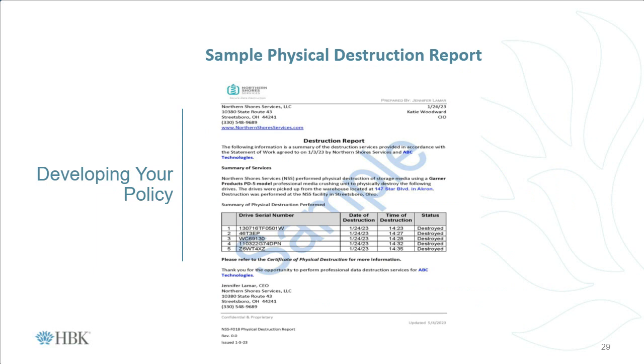Okay, on the screen, we have a sample of a physical destruction report, and we provide these to our clients because sometimes they've never seen those before. What does it actually look like? In those situations, you're focusing on what method or process is being used in the actual physical destruction, like shredded or crushed. We have a small crusher, it's about 90 pounds. We're able to bring it into an office and actually crush drives on site. Employees are able to witness that if that's part of their policy. That's better than them going out to the parking lot to a shred truck when it's 10 degrees above zero and having to witness drives being shredded. The destruction report identifies that process, also the serial numbers of the drives, and the document is signed by, in this example, our company that attests that they were destroyed.